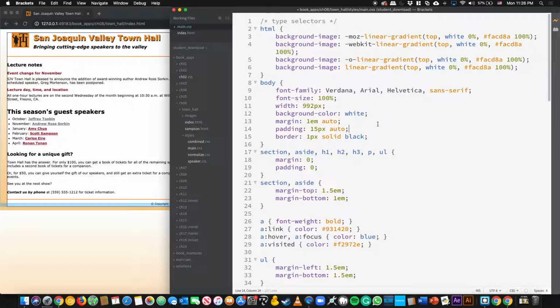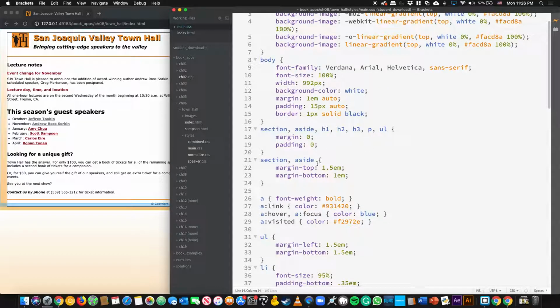So that's great. We're gonna jump to section and aside. I already have some code in here, so there is a margin top and a margin bottom. So basically it creates some margin between the section and the aside. That's good to have. Again, margin top and margin bottom.